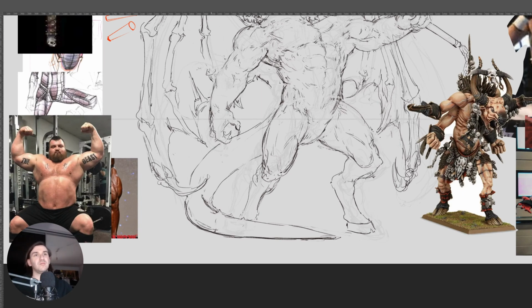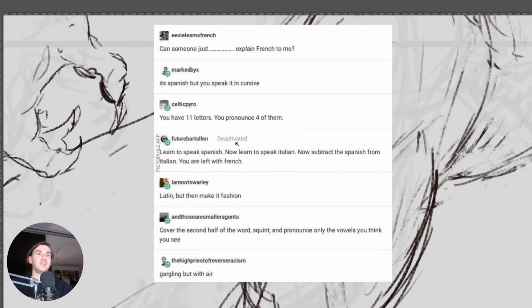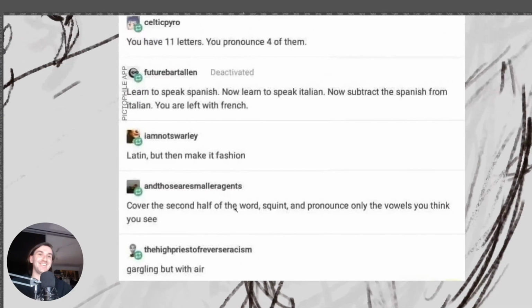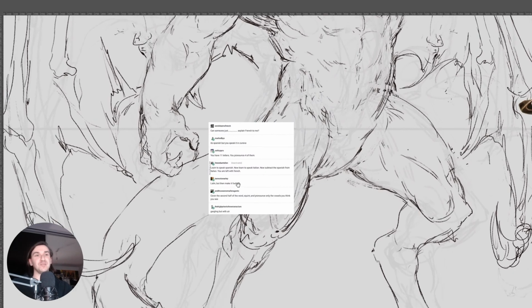I really liked "How do you speak French?" There is this really cool meme. How to explain French to someone? It's Spanish, but you speak it in cursive. You have 11 letters, you pronounce 4 of them. Learn to speak Spanish, learn to speak Italian, subtract Spanish from Italian, you're left with French. Latin, but make it fashion. Gargling, but with air. This is one of my favorite memes ever.